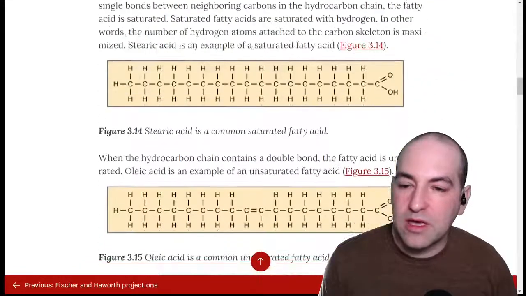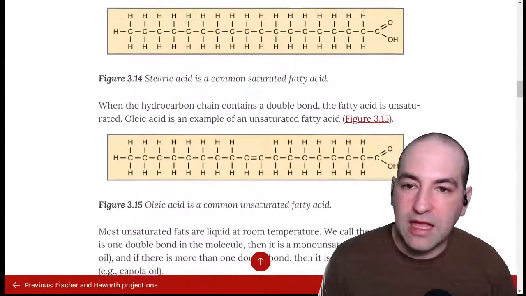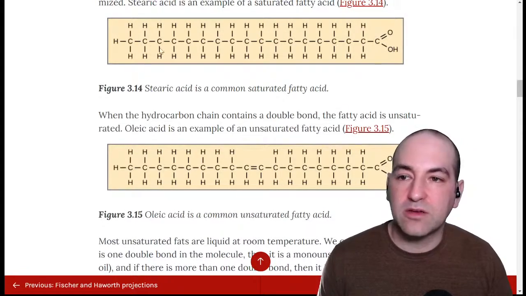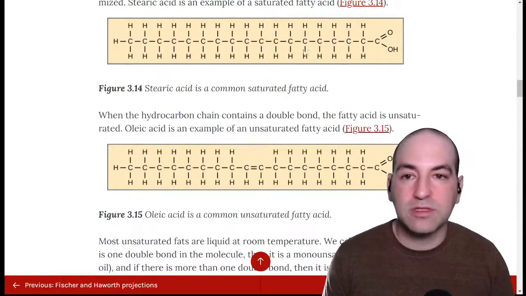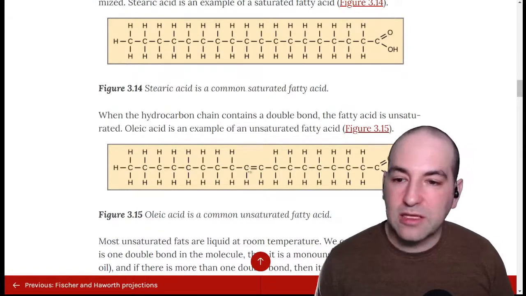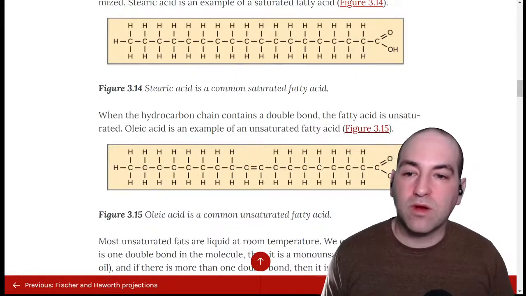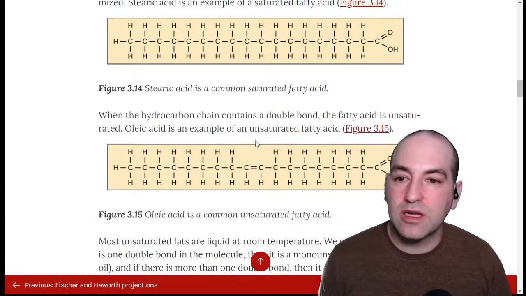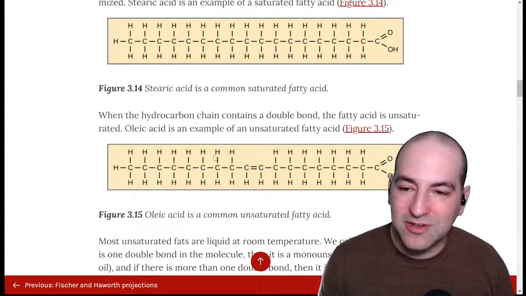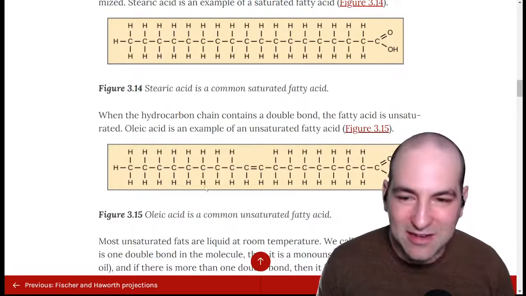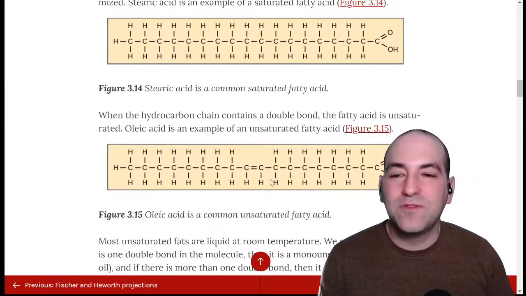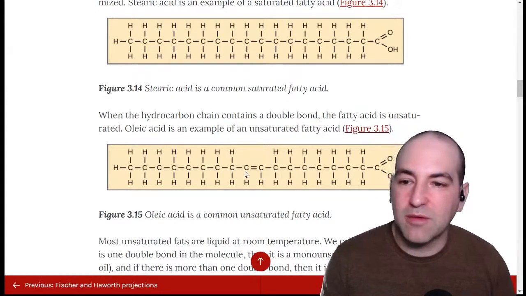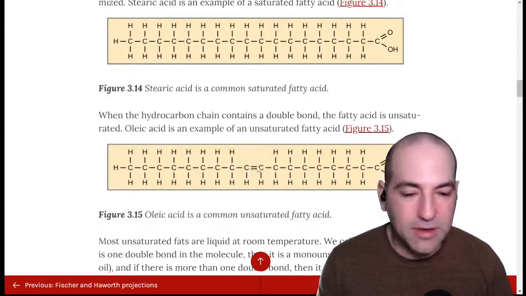One thing that we see in some different fatty acids is whether or not they have double bonds. This one up here, which is stearic acid, has no double bonds in the carbons at all. And this one, which is oleic acid, a major component of olive oil and vegetable oil, has a double bond right here. So what that results in is that this fatty acid down here has fewer hydrogens than this one up here. You can see the hydrogens that were here are now missing, because carbon has to have 4 bonds, and it gets it from the double bond in this case.